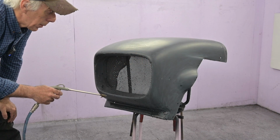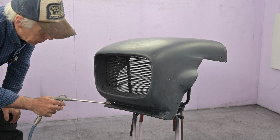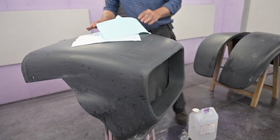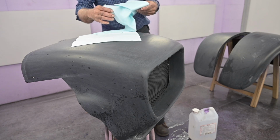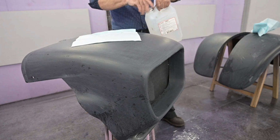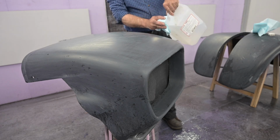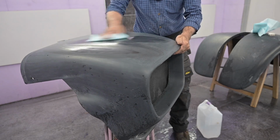I've got the parts in the booth, so now I'm going to blow some clean air on it, and then I'm going to rub it clean with some thinner to make sure that there's no grease left on it. So I'm going to wipe them clean now. In fact, I'm going to degrease it, and I have degreasing cloth for that. You can buy this in any paint shop. And I'm using some cellulose for that, just to clean it. And when I say cellulose, I actually mean a cellulose thinner, right? All right, so let's clean this up really nice.